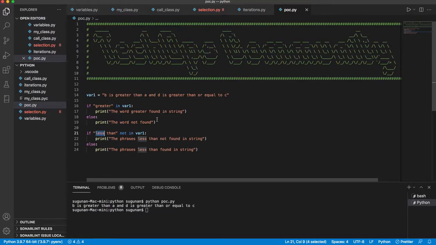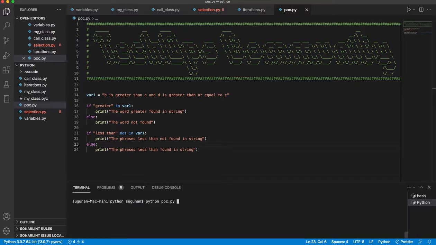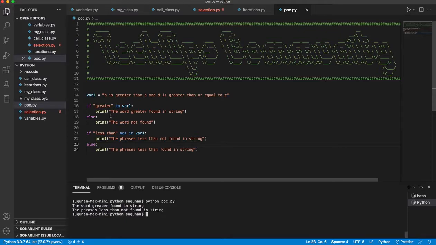The same way we can go for the opposite as well. The opposite means the condition not in. So simply we put the not keyword after the small string, then the variable, so not in. So for the second one, the opposite condition will come, and if the string is not available, only then will it return true. So these are the two examples. Let's execute the script and see what is the output. So we can see the word greater is available in the first one, and in the second one, less than is not available, so that also executes the true block. So this is how we compare a substring in Python.